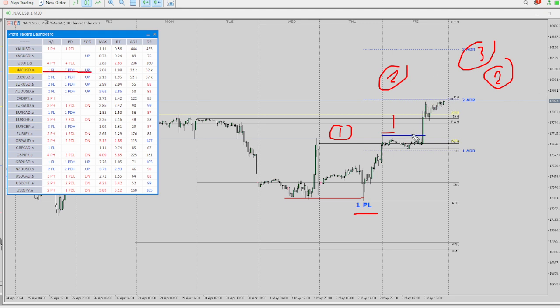So I'm looking for this one to continue, right? This could also be one of those things where, you see this pin up there? This could do something like this. It could break down. It could totally do that. We have to wait to see what happens. It could break down and then start going back up to 380R. So I'm going to wait to see how this plays out on Monday.